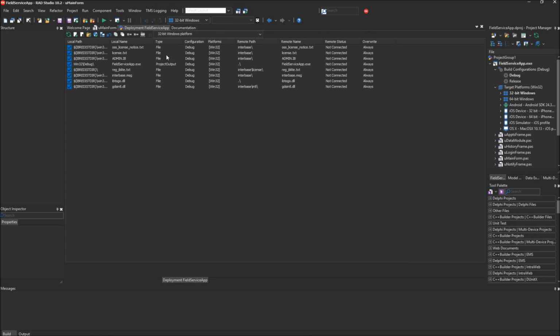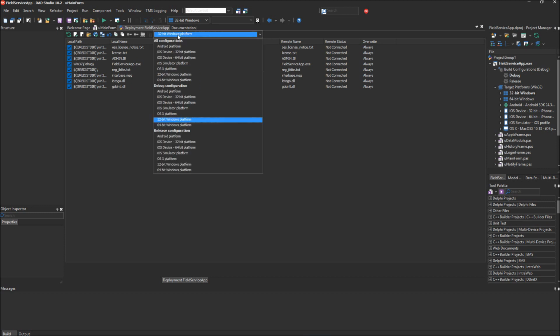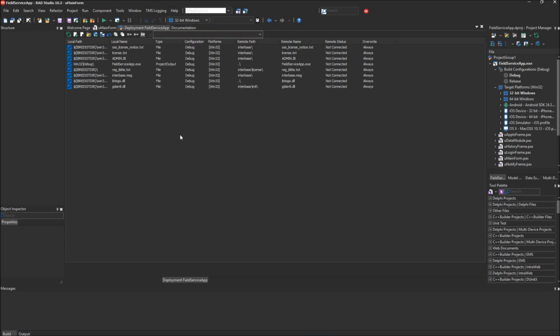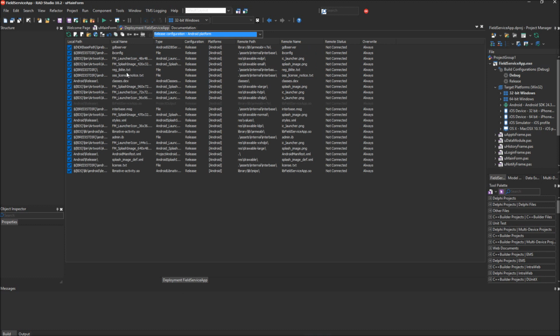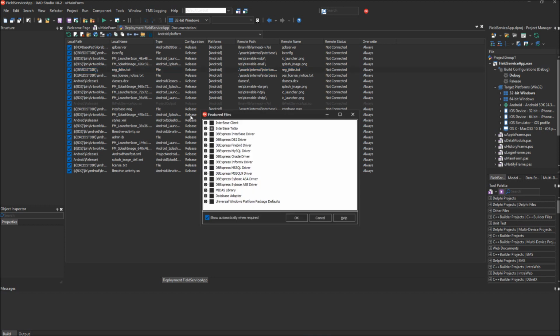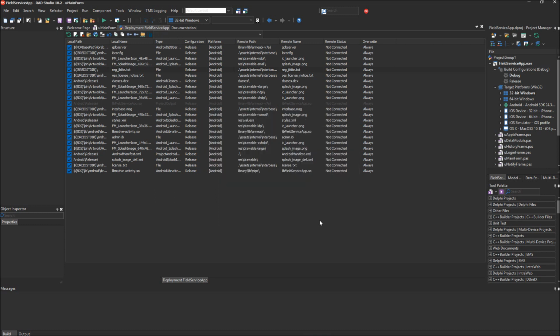This is for Windows. If you use PA Server, you can deploy those files here. And if we switch over to Android, you'll see here are the other IB Lite files that get deployed. That's the license file, and the other IB Lite files are here as well. You can add them using Add Featured Files. You go here, and then you select the various platforms you'd like to deploy the featured files for. They're already set up in the template, so you're good to go. You don't need to do anything else.